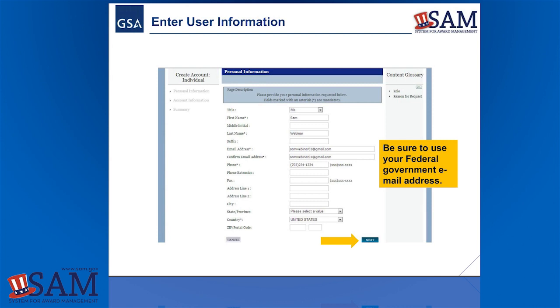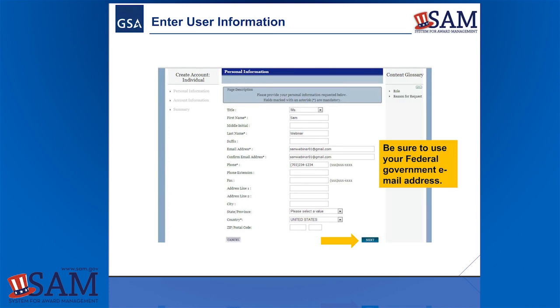You do have to confirm your email address because that is what the system will use to communicate with you. I want to make sure you see the yellow box there. Please note you need to use your federal government email address. That's whatever ends in .gov or .mil or .fedus or .si.edu. Whatever your agency email address is, you need to use that because the system will then recognize you as a government user, and it will give you additional information that a regular public user wouldn't, that will be useful for your job. Then you provide your phone. You do have to put the country you're in, and then go ahead and click Next.